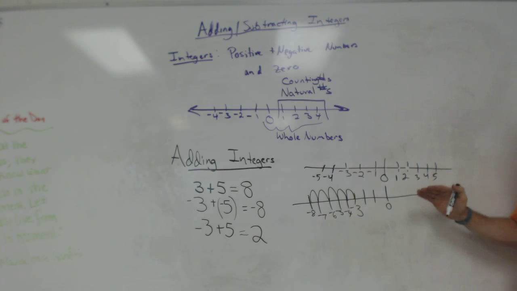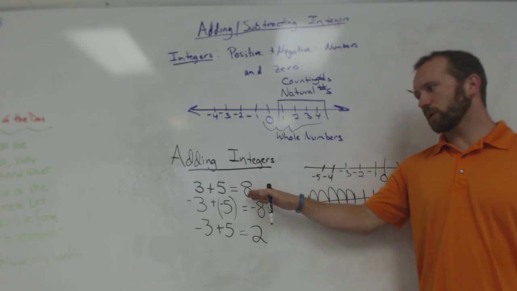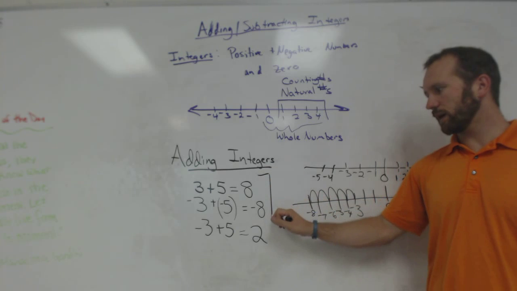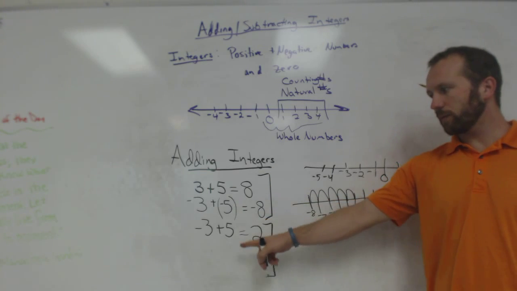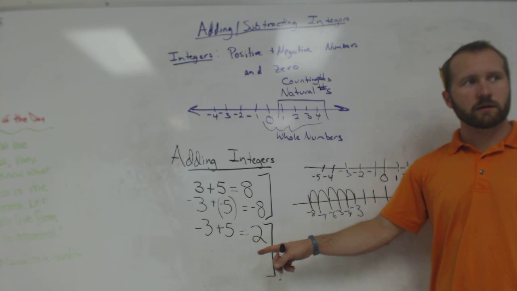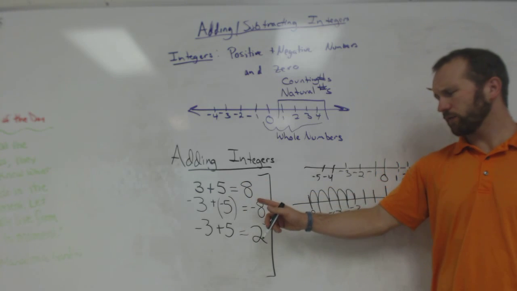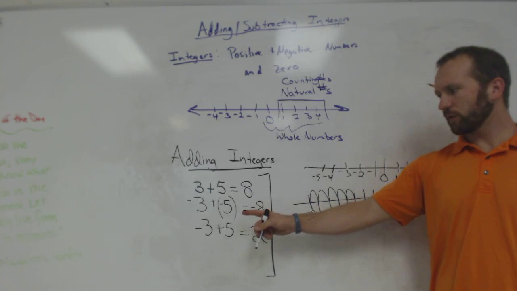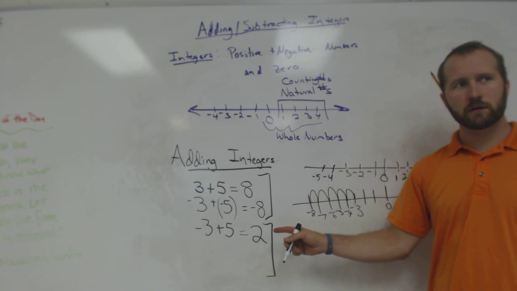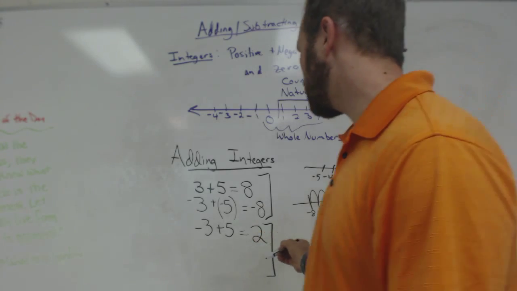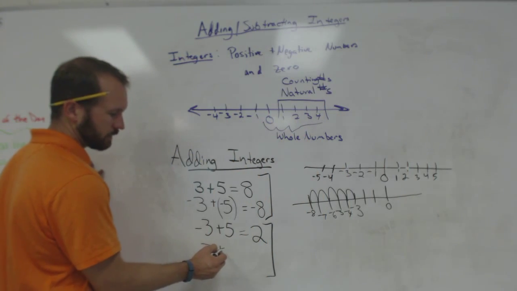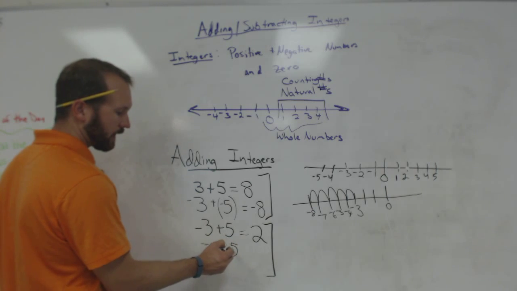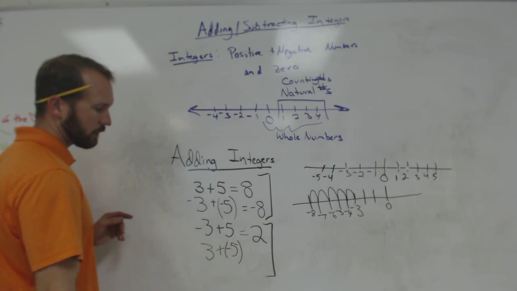You can use a number line where you can think about, do the numbers work together? Or in other words, do they have the same sign? Or do they work apart? What's the one problem that I haven't put up here yet? We have 3 plus 5, negative 3 plus negative 5, negative 3 plus 5. The last one would be 3 plus negative 5. Right? We haven't done this problem yet.